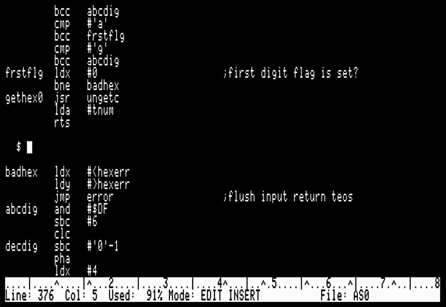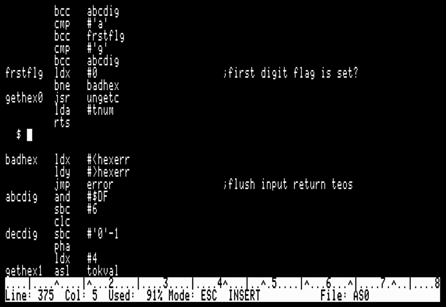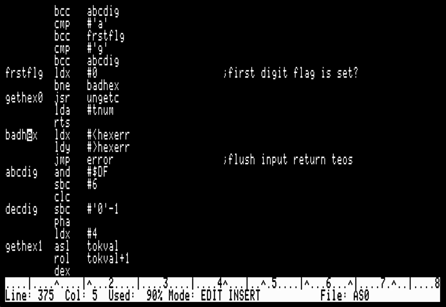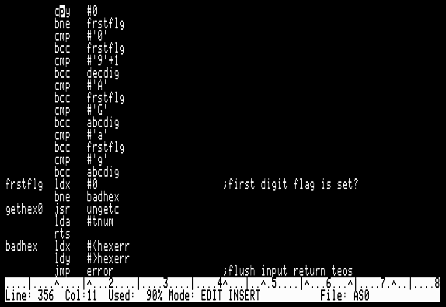That would be very similar to having just a bad graphical character, wouldn't it? So I think we might want to print out this error here, right? Let's see, how do we get here to bad hex?